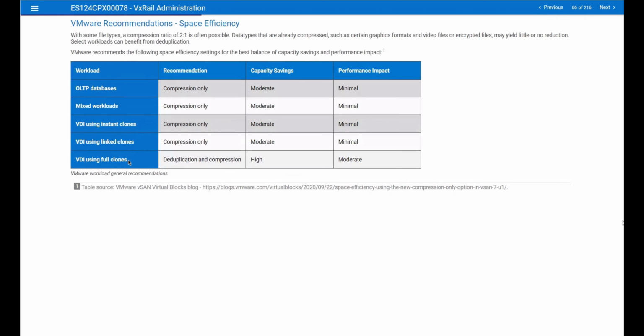Okay, there is a good practice if you want to get some good results with deduplication, not exclusively in vSAN, but in any storage system. You can use templates to build your VMs. So at the end of the day, all the VMs will look the same. When you have similar data, you have an environment which is a good candidate for deduplication. Okay, so here you can clearly see that for everything else, like databases, mixed workloads, anything else, compression is the best option.